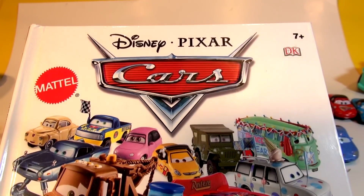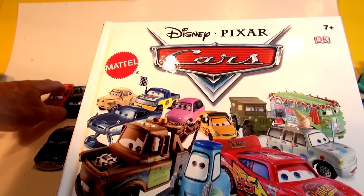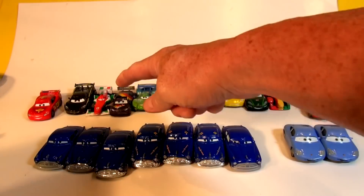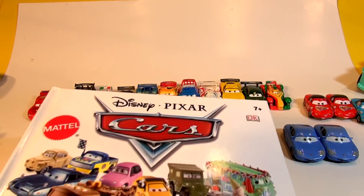Hi folks, welcome back to part 3 of our new video series from the Character Encyclopedia. The last couple of days we've done Lightning McQueen, his story in the Encyclopedia, and we did the World Grand Prix series Cars from Cars 2. If you want to watch those videos, there's a little dot that will come up on the screen somewhere on your phone or your tablet — touch that button and it'll take you to the first two chapters.